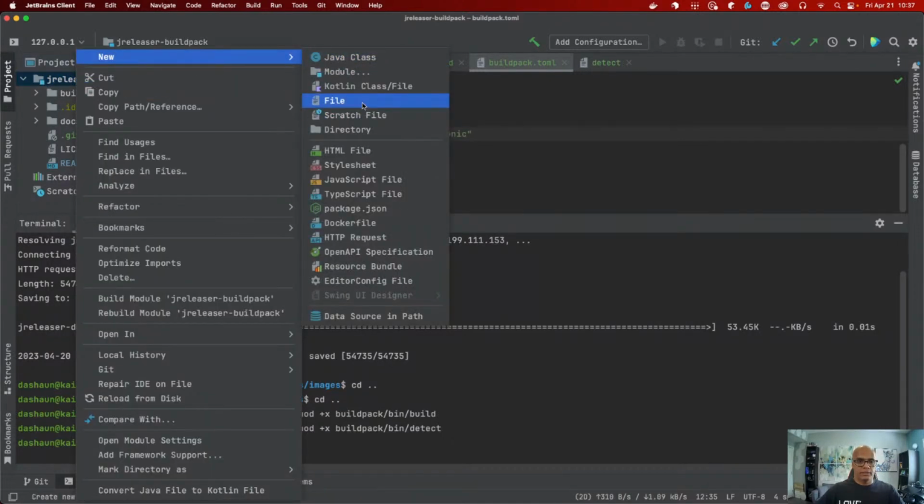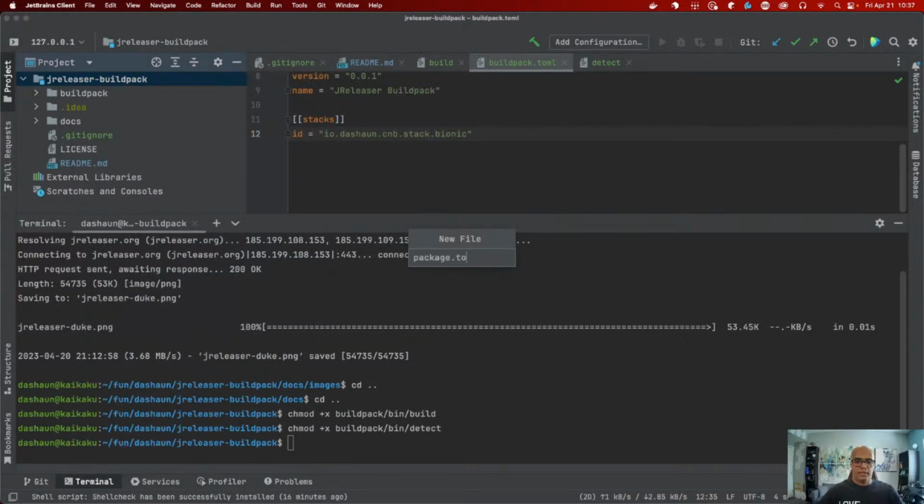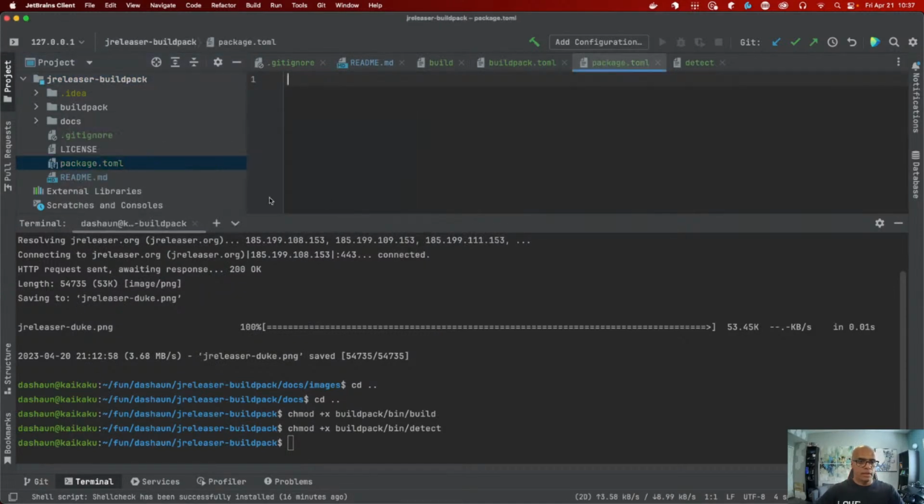I am going to change this. Package.toml. And in my package, I'm going to point to the buildpack equals buildpack. Now, the difference here is I think that I need to add.